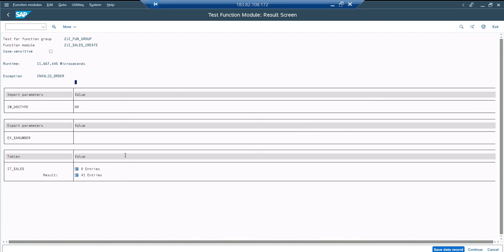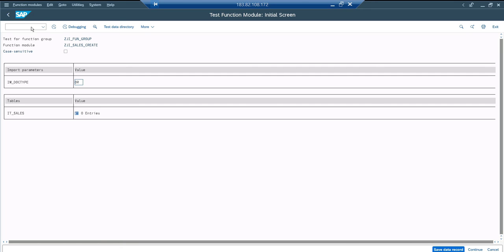So normally, if the function module is called directly like this, go to SE37, enter the function module, press F8, then a normal breakpoint is fine, an internal breakpoint. But if the function module is called from a program inside SAP, or called from outside of your SAP, then you have to use an external breakpoint, and only then will it come and stop here.